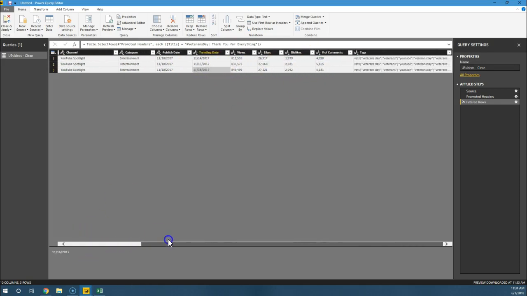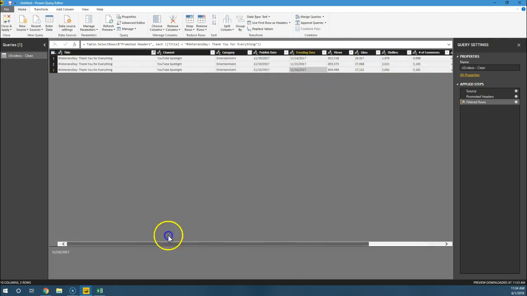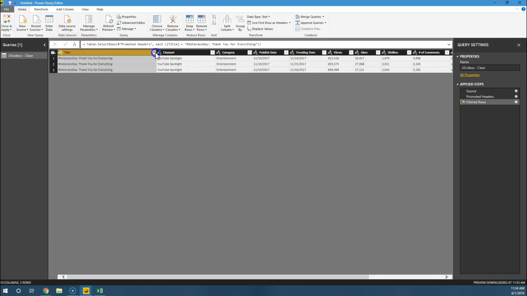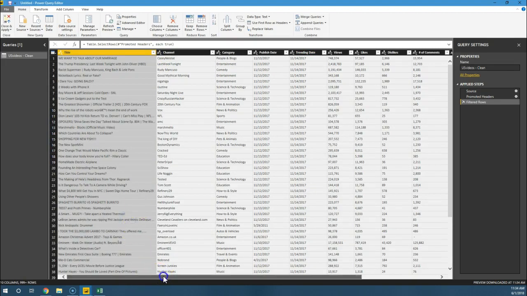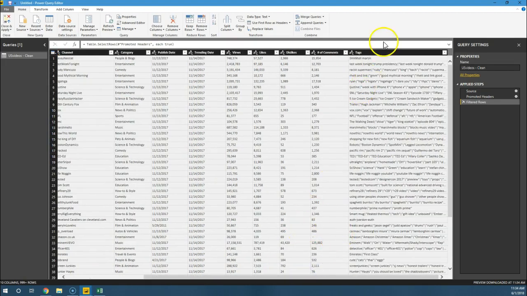Okay, and then it shows us the views, dislikes, likes, number of comments, and tags. Tags, think of it kind of like hashtags, distinguish one video from another. Now you could absolutely modify this however you want. One of the things I did in my analysis was a little column split, because you can see there are separators between each tag.